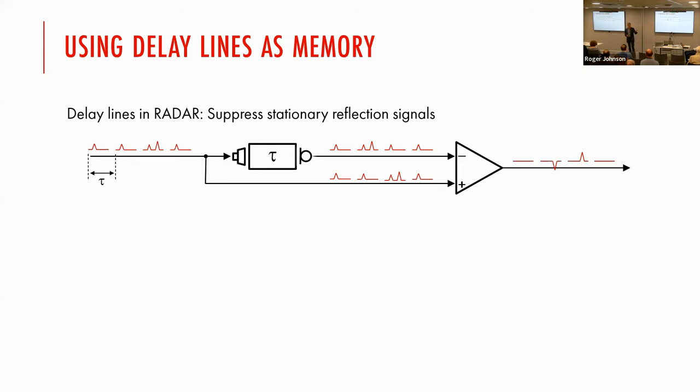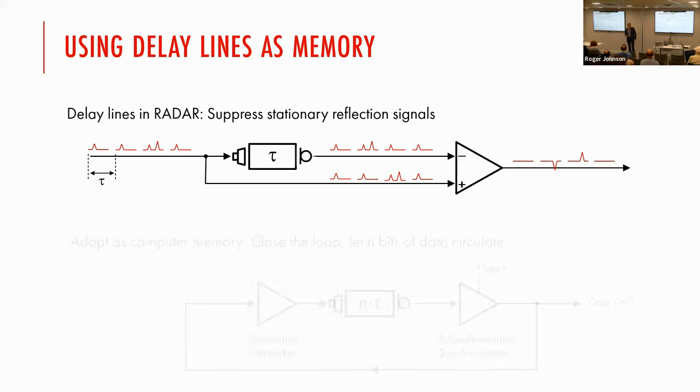And the way that was invented during the war to do that was to send the signal through a delay line. You have periodic pulses. You send them out every millisecond or so and they come back. And then you have a delay line which has that same time delay. So at the output of the delay line, you have the previous signal that has come back. You can subtract that from the more recent one, and then all these same signals cancel out. That's what you want.